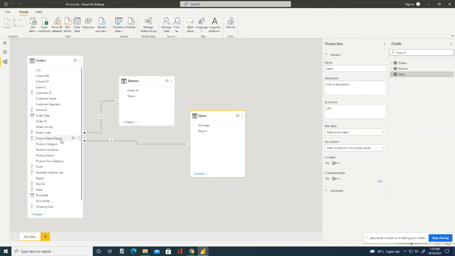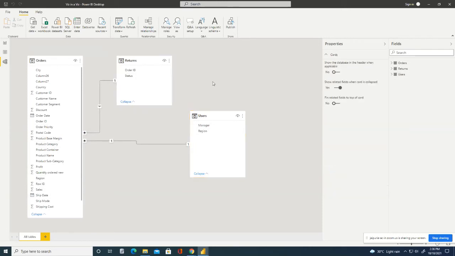So this is another aspect of it. Before or after you have ingested the data within the Power BI session, it is advisable to have a look at the data table structure, or the model structure, if you will, so that you can identify those things that are not being taken care of, and you can make changes to your data tables to make your data visualization even more intuitive.